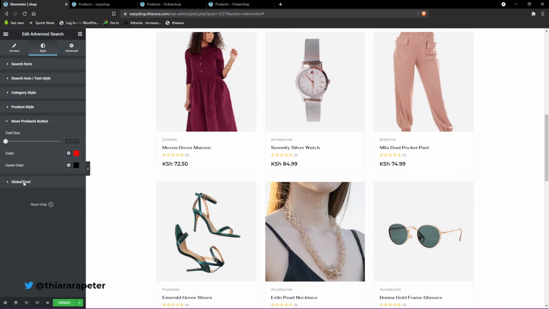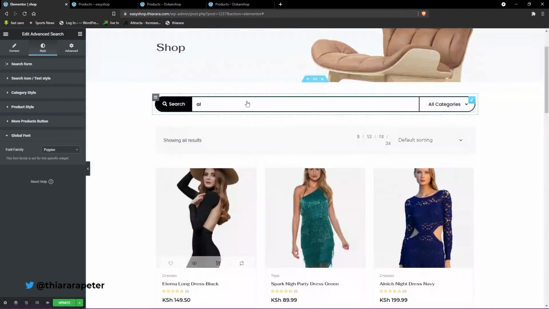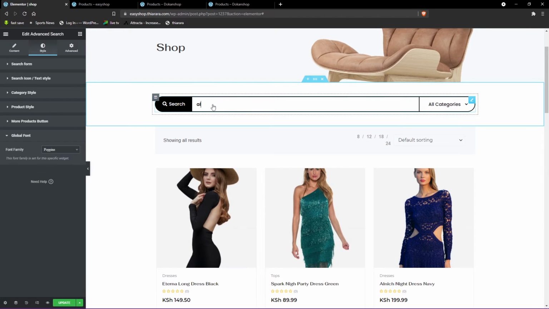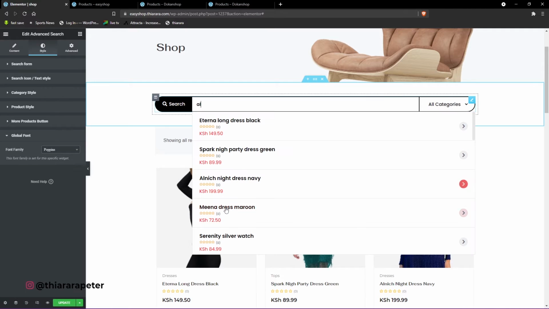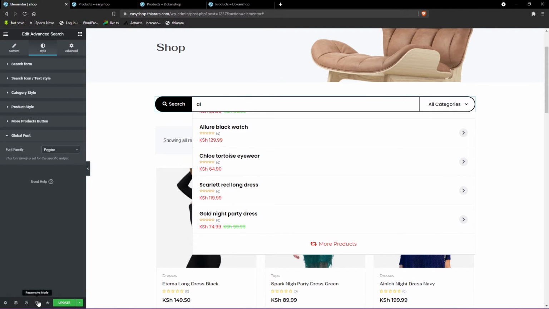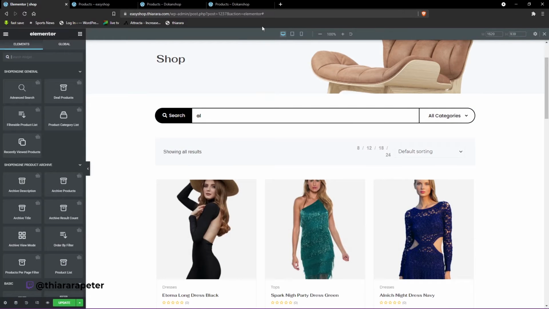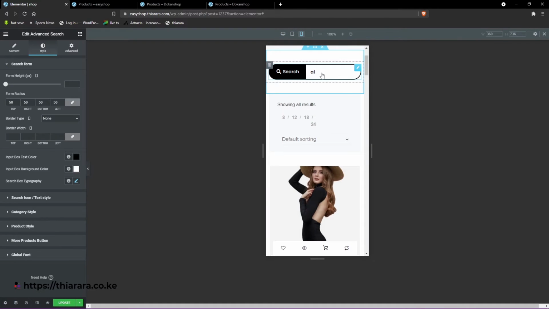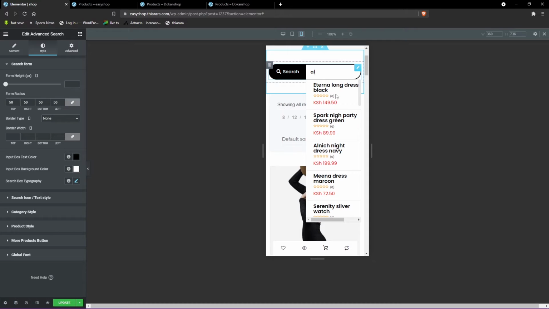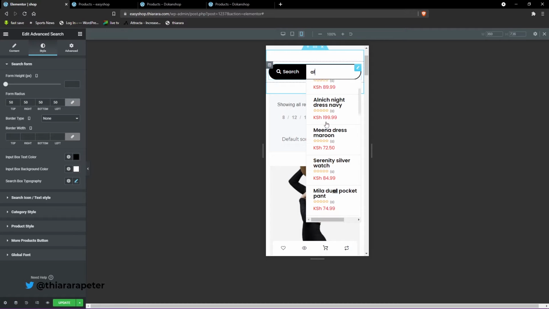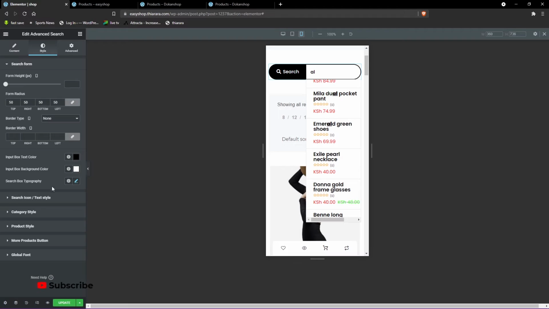We have been able to change the result color and the result font here, which really added to how it looks on search. Let's see, before we proceed, how it looks on mobile. Yeah, so that's how it looks on mobile, but you see it doesn't look good on mobile. It needs to be full screen. So that's one thing we have noted.